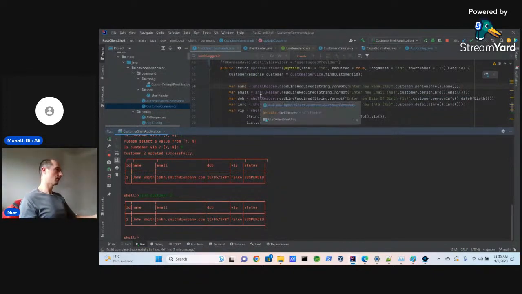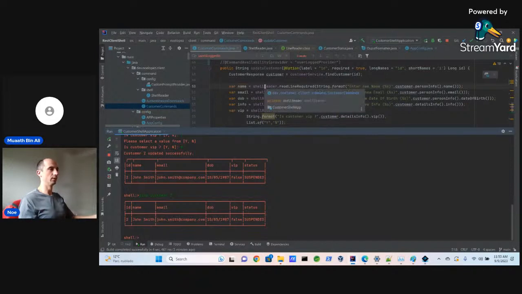So that is a way to collect information from the user. The Spring Cell documentation also comes with some components, but it is still work in progress, and I tried to use those components, but they didn't work as per the documentation, or at least I was unable to make it work as it was shown in the documentation. So relying on JLine and writing this class is an alternative solution.